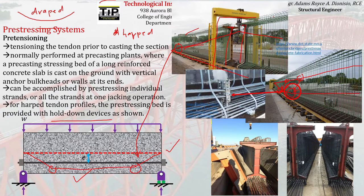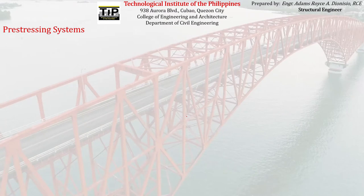In summary, pre-tensioning means tensioning the tendon even before the concrete is poured. The reference point is the concrete pouring: if the tendon is stretched before pouring, that is pre-tensioning. If the tendon is stretched after the concrete has hardened, that is post-tensioning. Post-tensioning is performed after the concrete has been cast and has achieved the major portion of its strength.